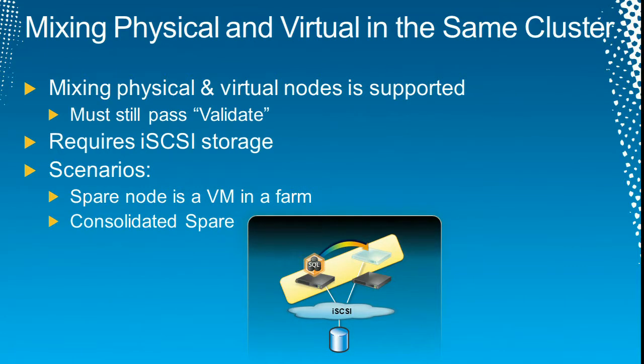If you expand this diagram out and think about multiple clusters where my active nodes were on bare metal, and the passive nodes were all in VMs stacked on top of the same node, that way you don't have to have one spare server sitting there for each and every cluster. You could have one host hosting multiple virtual machines which are all spare nodes to different clusters. Does that make sense?